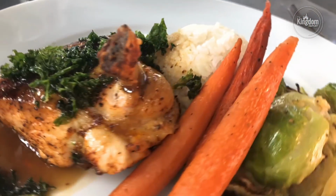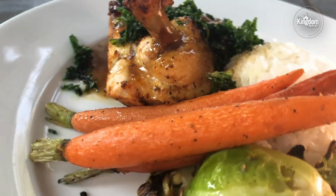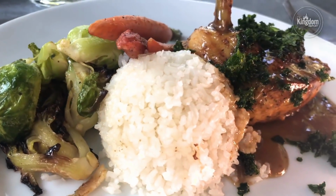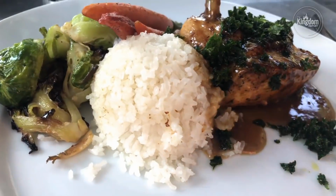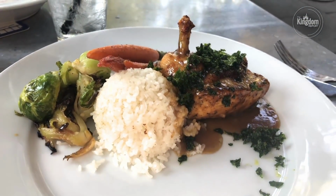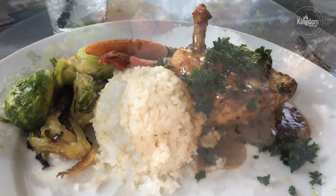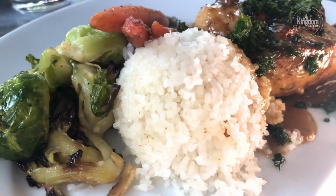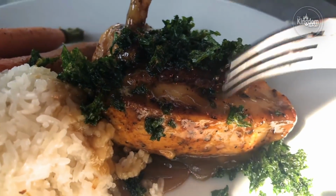This plate came out awfully quick, and I will talk about that more here in just a second. It was piping hot, the plate being almost too hot to touch, and they even warned me of that. Beautifully prepared, very nice presentation just in terms of overall aesthetic. I did dive in and grab myself some of that chicken right up front.